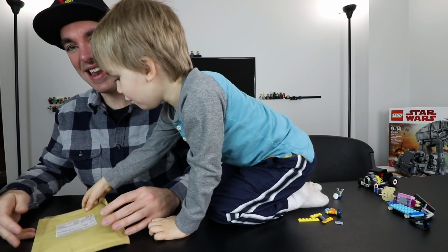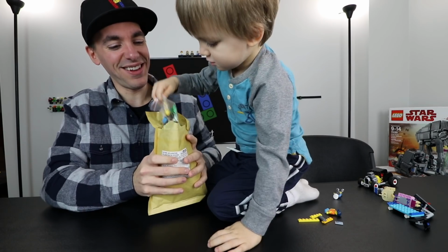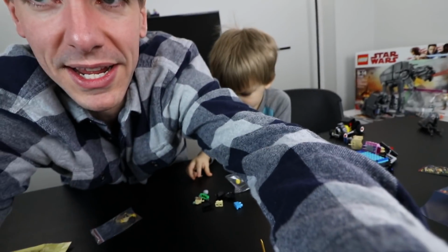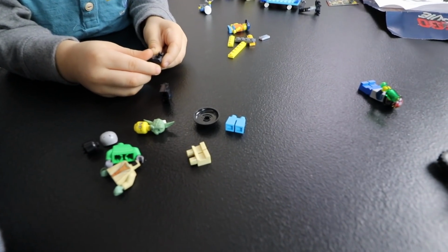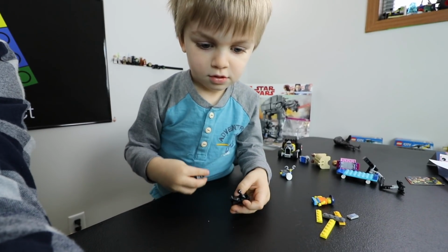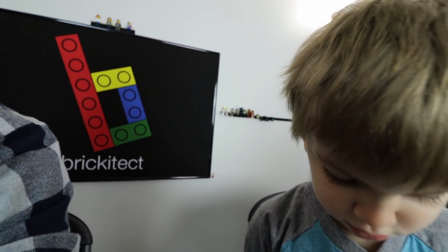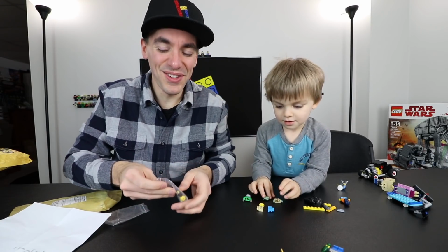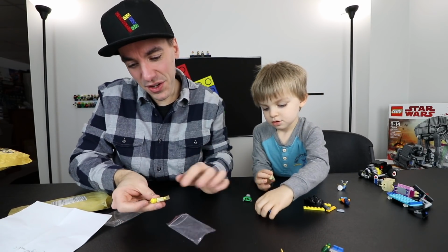And now somebody's a little excited here. Go ahead, buddy. You get to build these ones. I was trying to get the shot, but Clark Man dumped him out. Oh, there's a Yoda head. Garmadon. Clark's building Garmadon. This is our second Garmadon for the Garmadon wall, which is back there. And speaking of the wall, we've got a Sig Fig here to add to our Sig Fig collection, which is gonna need some more tape. Yoda. Oh, he knows who Yoda is. That's pretty cool. This is a cool Sig Fig.